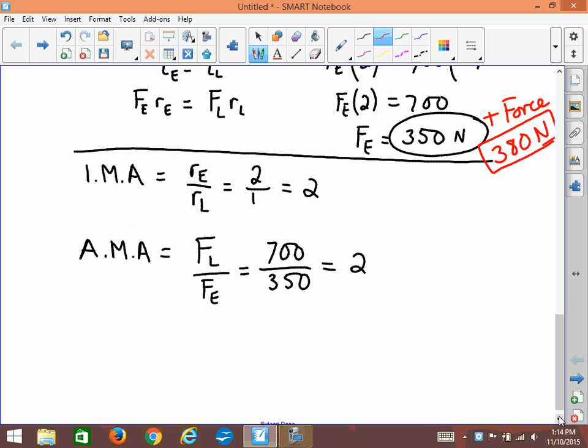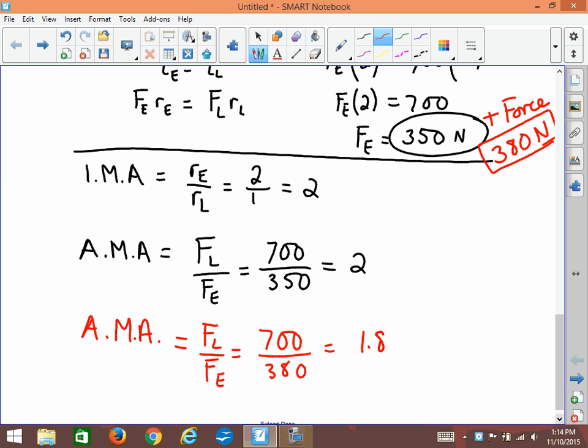Then you can see that your actual mechanical advantage would change. If we do it again, with a load force of 700 newtons of weight and an effort force of about 380 newtons, and you divide 700 by 380, you actually get only 1.84. So instead of getting double your force, you're getting not quite double anymore. The actual mechanical advantage includes the imperfections and the extra effort force that is needed, which happens with every simple machine that we are about to explore.